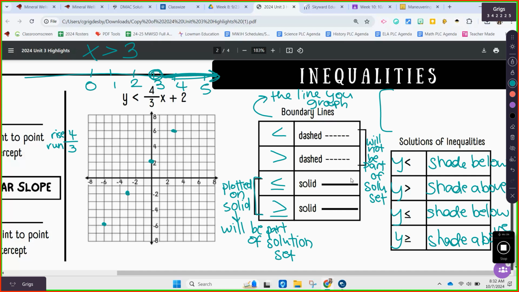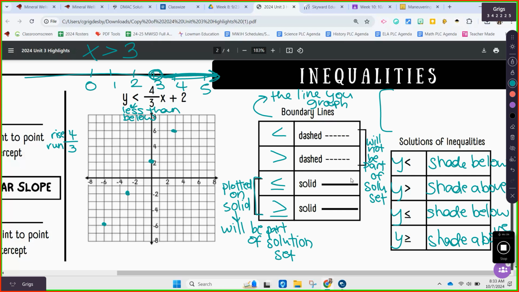So I start at the y-intercept and then I rise and run from there. Alrighty. Y is what? Y is less than x plus 2. So if it's less than, do I shade above or below? Below. Okay, always annotate that. Always, always, always. That's going to be your work for me. So if you see y is less than, you're going to write below.